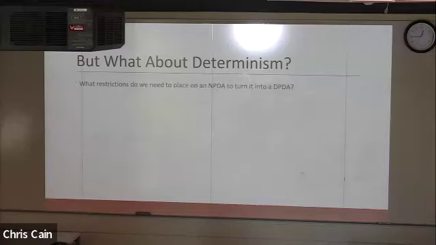It's not as straightforward to convert an NPDA into a DPDA as you might think, for the reason that there are 2 variables. In a regular language, in an NFA and a DFA, there was really only one variable, the character that you were reading in the input string. But now we also have the stack operations that we are doing. So we get a tuple on a change of the input character that is read, which could be empty, and the stack change that we are doing, which could also be a no-op.